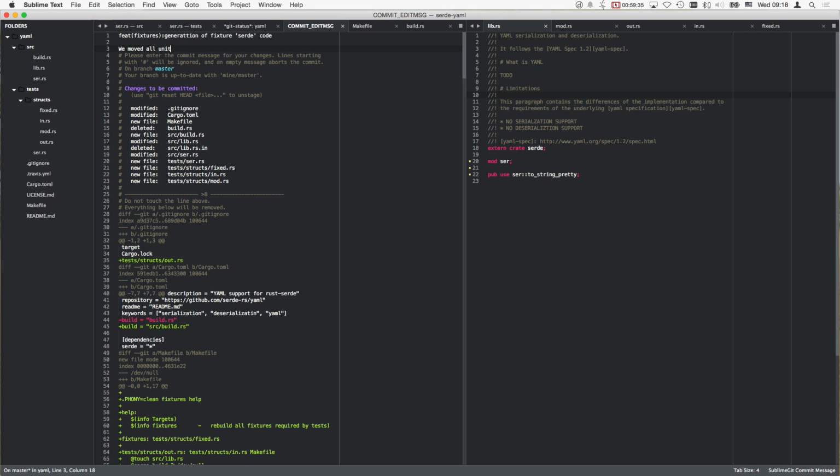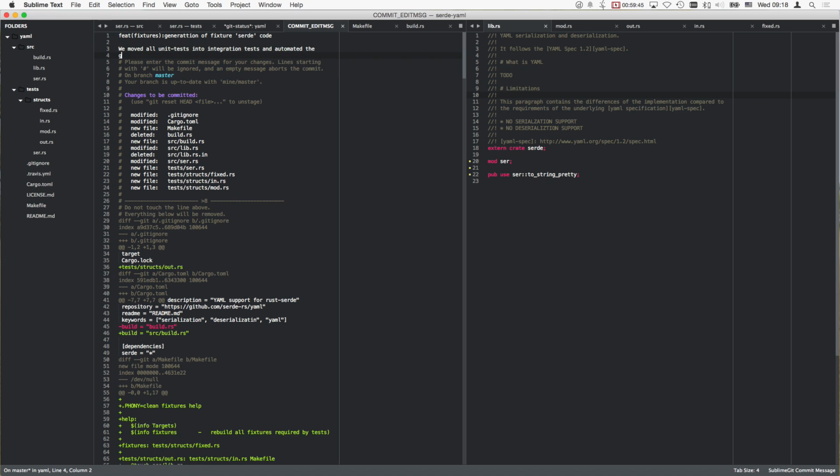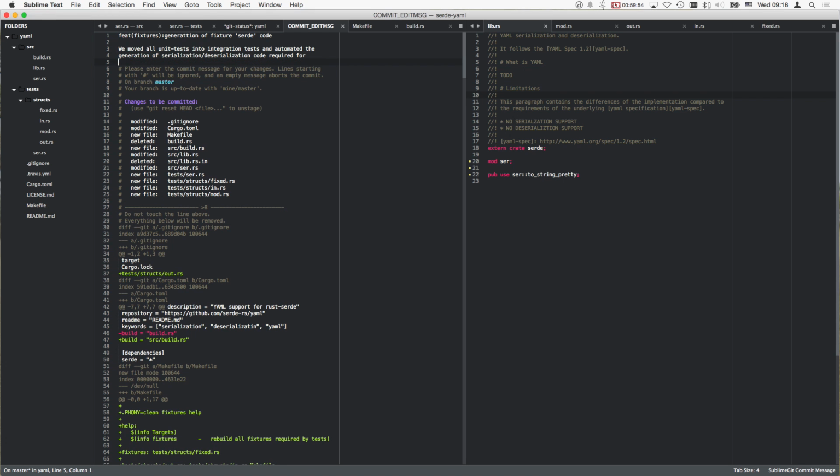We moved all unit tests into integration tests and automated the generation of serialization, deserialization code required for our test data structures. That way we run on stable from the get-go.